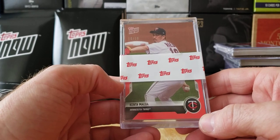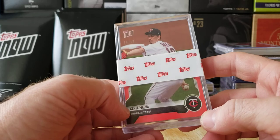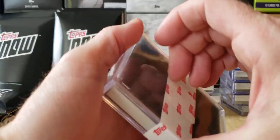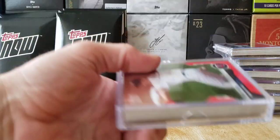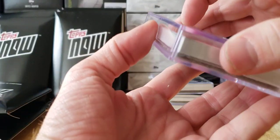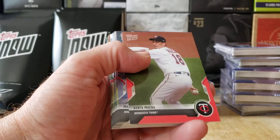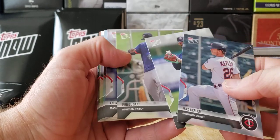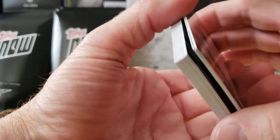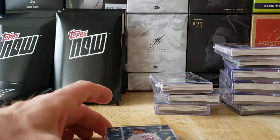And here comes another Twins set — I thought we opened the Twins already. Did I order two Twins? I don't think I ordered two. I hope they didn't mess me up here. Maybe the second card will be different. No — another Twins set. That's strange. I thought I only had one of each team. So we already saw the Twins set. Yeah, the other card was a Buxton hit. I've got to check my teams on this sheet because I'm going to be missing a team.